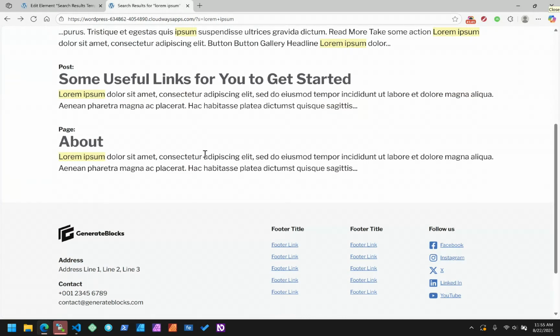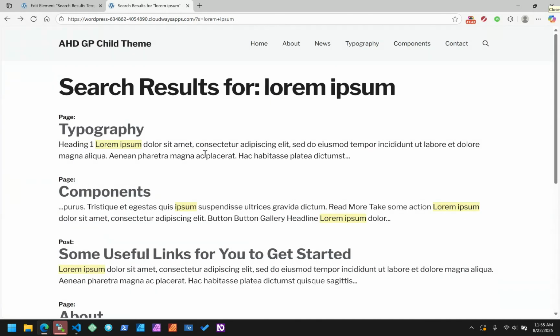Yeah, so the tools are there. Good stuff. There's probably some more we could do with this button gallery headline. That gets kind of weird, but at least we have some highlighting. So maybe consider this step 1 to soup up your search results page. And I'll see about doing a step 2 where we can really refine it and get it working well.